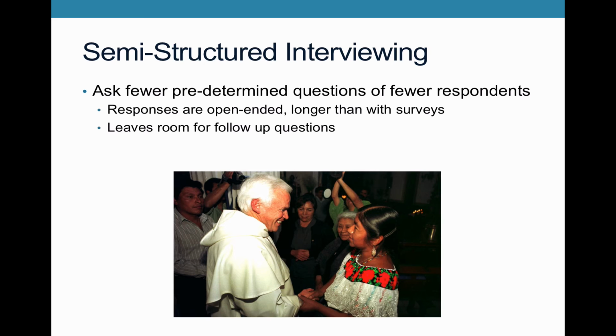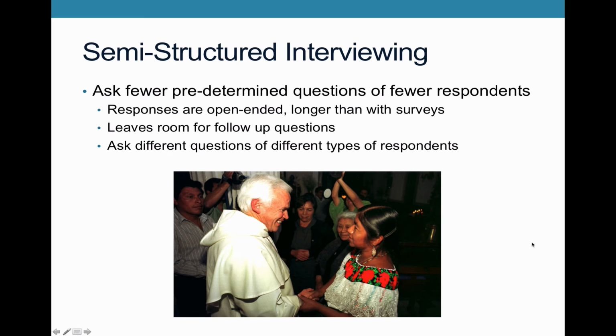And then finally, sometimes you have different kinds of questions for different kinds of respondents. With a semi-structured nature, there is some degree of structure where you do come in with predetermined questions that are shaped by hypotheses that you have. But you might ask different kinds of questions of, say, this Indigenous woman here who is a member of a movement, and then maybe you want to be talking to people in the Catholic Church. So you'd have different questions about the relationship with these movements that you would ask of a priest or you would ask of a bishop. And this enables you to get at different sides of that causal process from different sorts of actors.